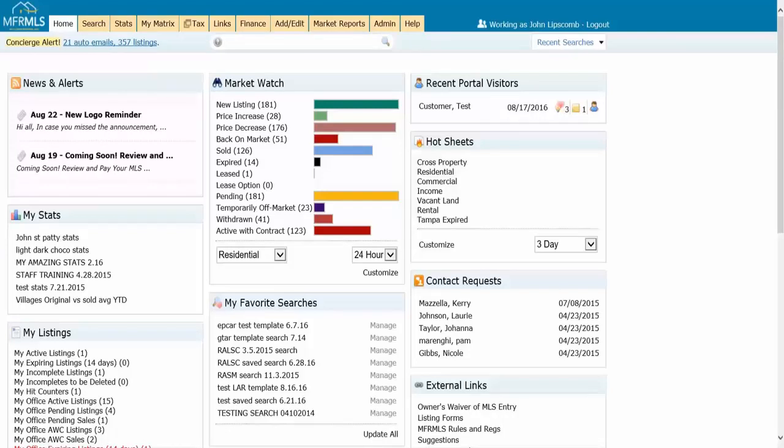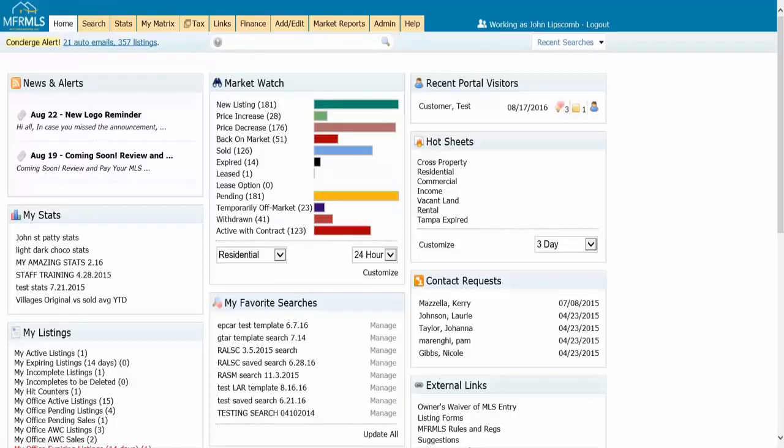Today we're going to cover reverse prospecting and how it affects buyer agents and listing agents. Part one is going to be what is reverse prospecting and how does it affect buyer agents. And then we're going to go on a little bit later and talk about what you see if you're a listing agent and how to utilize reverse prospecting to help with your listings. So let's talk about reverse prospecting.